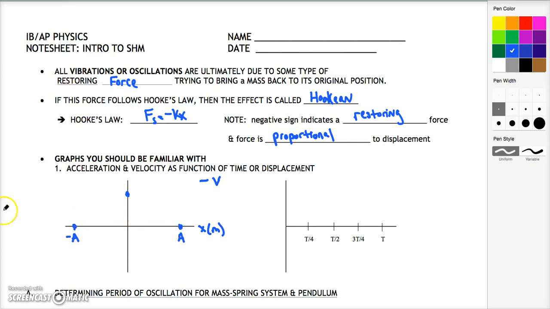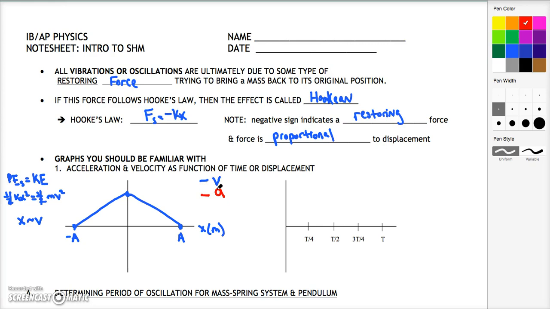Now, to connect these three points, we have to do a little bit of reasoning. We know that the elastic potential energy at the edge is equal to the kinetic energy in the middle. This is 1/2 kx squared, and this is 1/2 mv squared. The halves cancel out, and if I square root both sides, what we end up getting is that x is directly proportional to v. This is important because it tells me that I connect my points with a line.